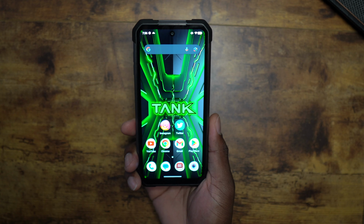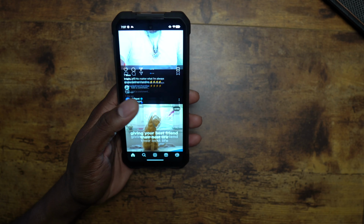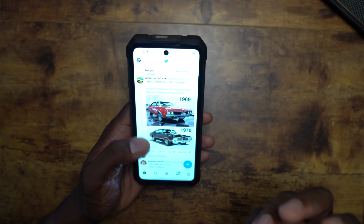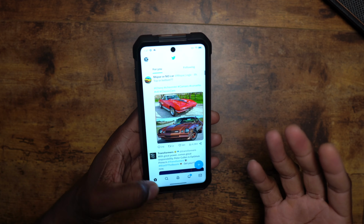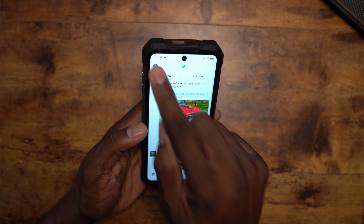This is a wonderful thing, man. This is so crazy how beautiful this display is, man. I'm telling you, I've yet to see... there's so many advantages to this thing. First of all, it's on the latest security patch and it's running Android 13. That alone, for all you Android enthusiasts, should be something that you should be excited about.